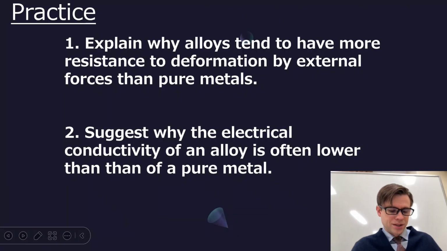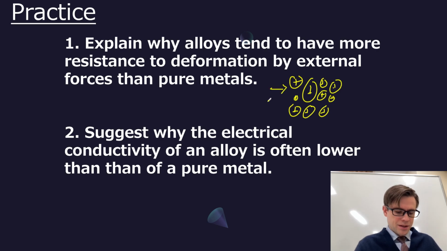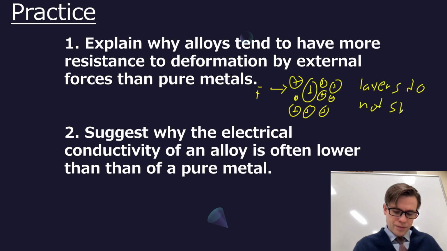Some practice: explain why alloys tend to have more resistance to deformation by external forces than pure metals. I'm pretty bad at drawing this, but you could just go back to my previous slide that shows this. Instead of a regular crystal structure, we might have a much more irregular system here with cations of various shapes. So this whole thing is not going to slide as easily when force is applied. Layers do not slide as easily. I think that's the main reason.